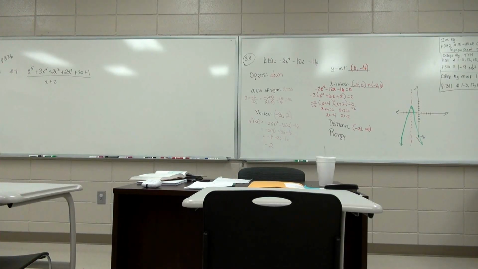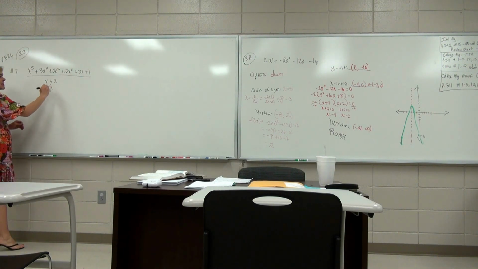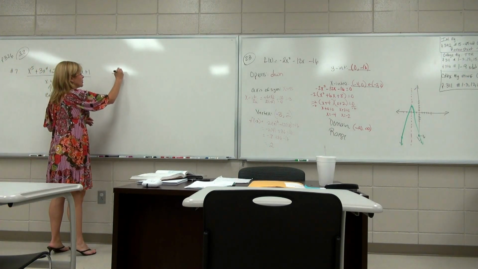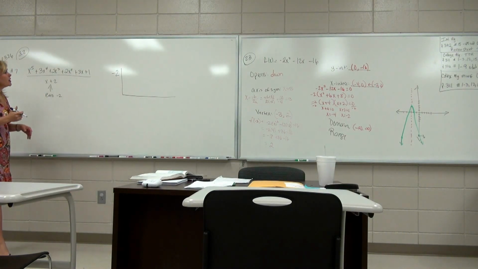So on our synthetic division in 3.2, remember you always ask yourself first, what would make this 0? What would be the 0 here? Negative 2. And that's always what you want to divide by, what would make it 0. And we're going to find out the significance of that terminology in a little bit.